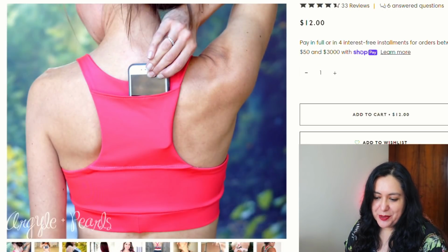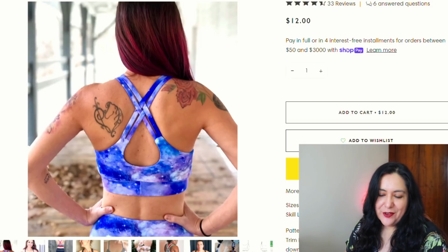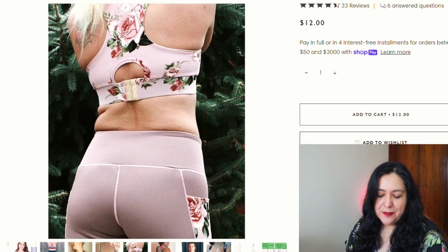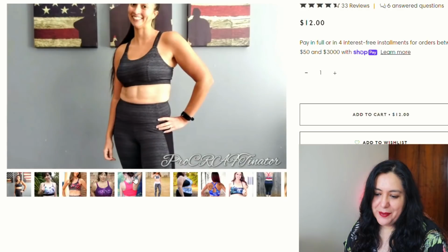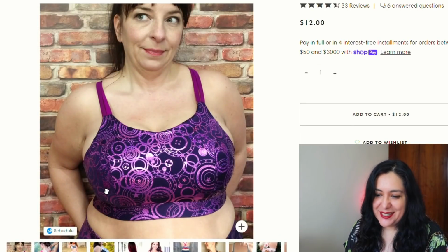There's also an option to put a pocket back there. I don't know if I'd want to do that. This I find super cute. I find this super pretty, this sort of U shape right there with the straps crisscrossing. But I'm not sure how comfortable or supportive it would be if you have a larger chest. Look, you can also put bra clasps at the back. This is another notion I don't have, so I would never look at doing something like that. But I think choosing my bra cup size and everything, I would get a really nice fit. So I'm really excited about this one.